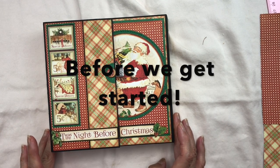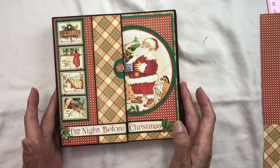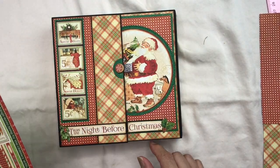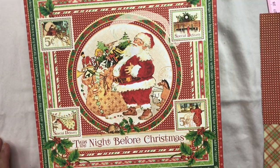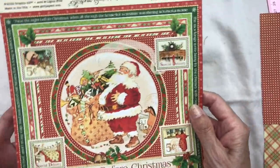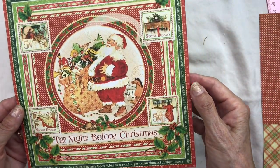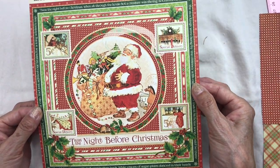Okay, we're going to get started on adding our designer paper to your Photoplay folio. But before we get started, a few things. If you are planning on only making one of these folios, be sure you get one of these 8x8 papers and put it away. What you don't want to do is be cutting into these papers, and then when you're getting ready to build your cover, you don't have one, because we build the cover at the very end. So go ahead and put this paper away.